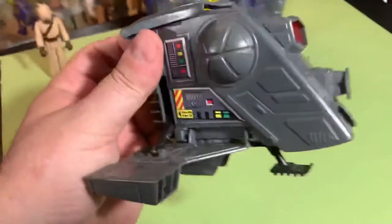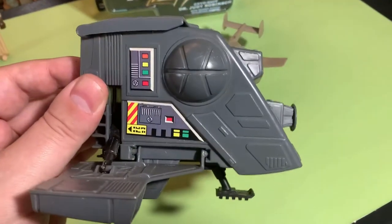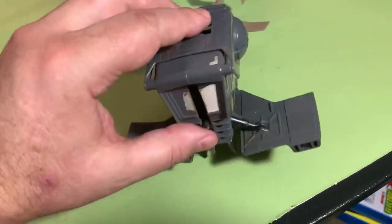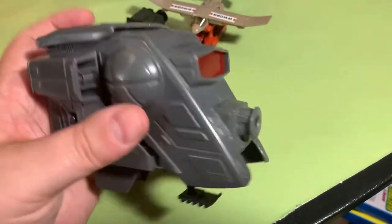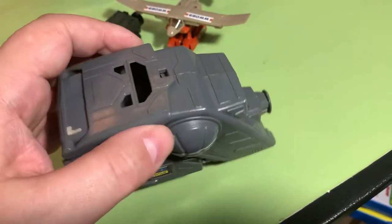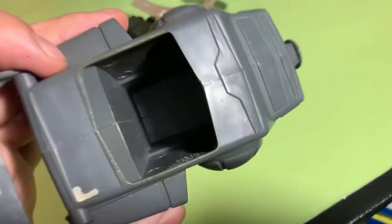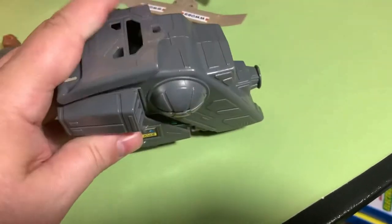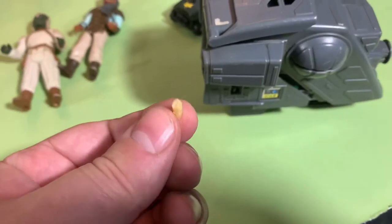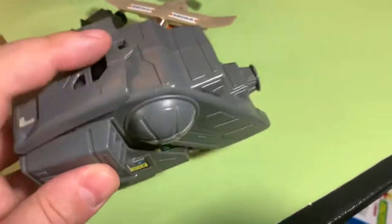And then we have the INT-4. Needs a sticker up top and a sticker in the back, but the side stickers are still pretty good. It still works — I can fold the wings up, the wing stickers are still there, landing gear is alright, and the hatch works. There was something in there though... I think I found a Rice Krispie inside my INT-4! I got a Rice Krispie treat for free. I'm not eating it, don't worry.